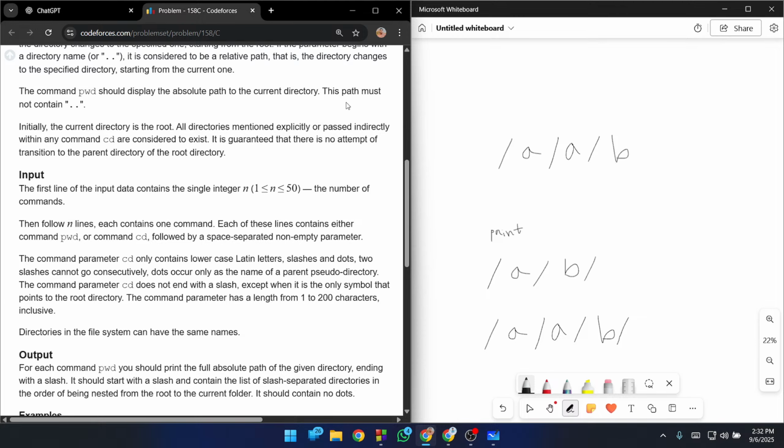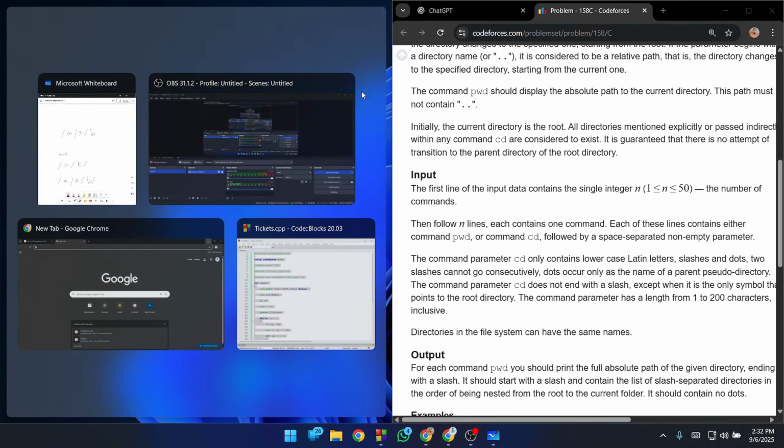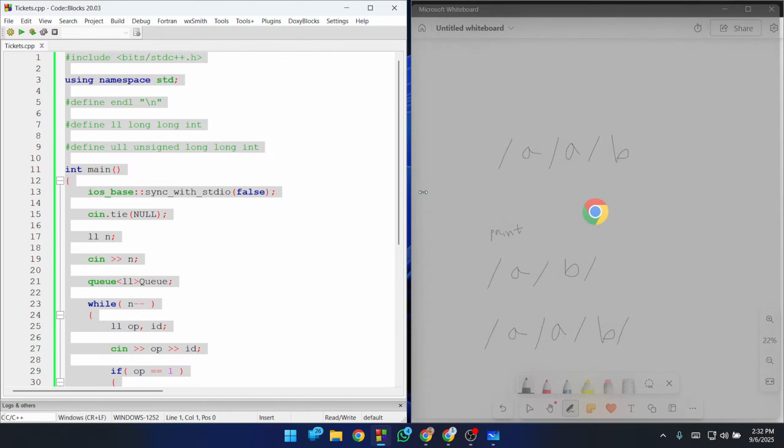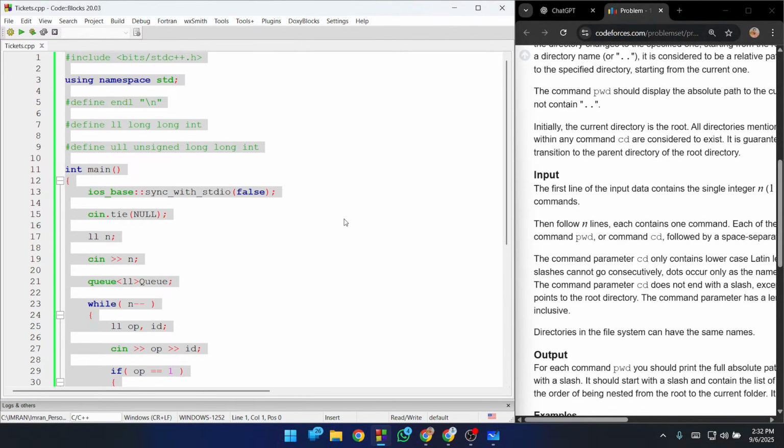So let's begin with the code. I'm gonna put this on the right side and my code blocks on the left side, my most preferable way.